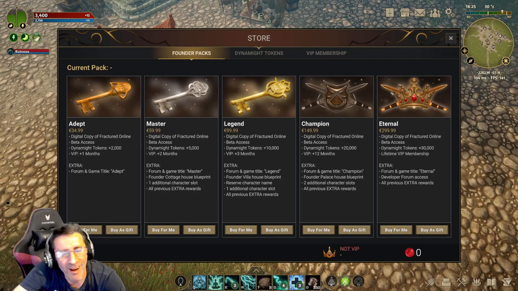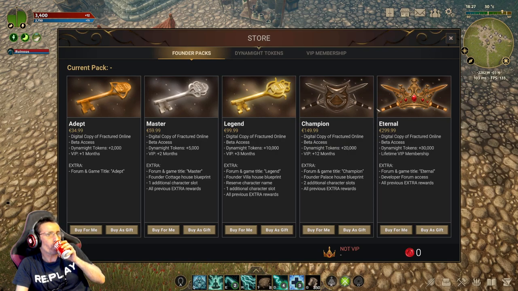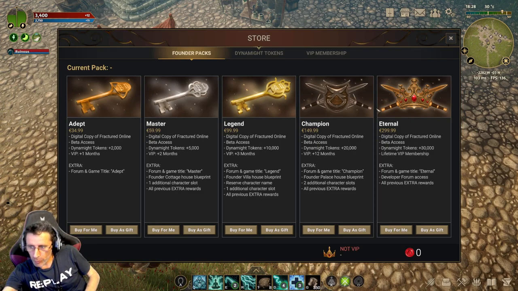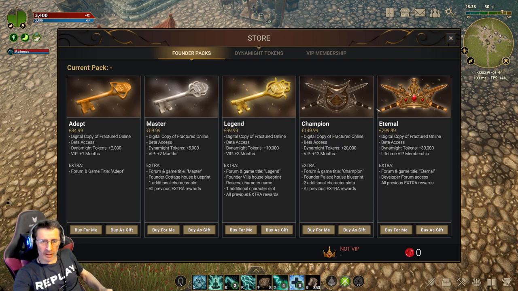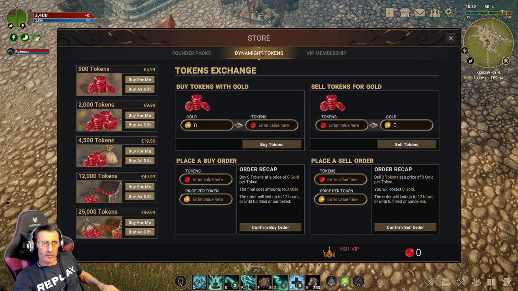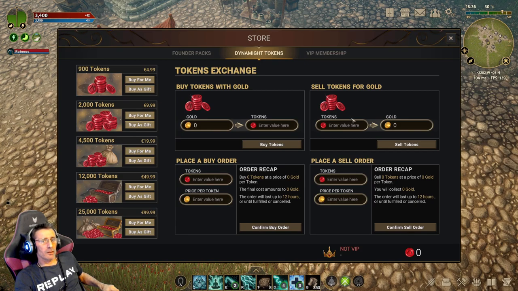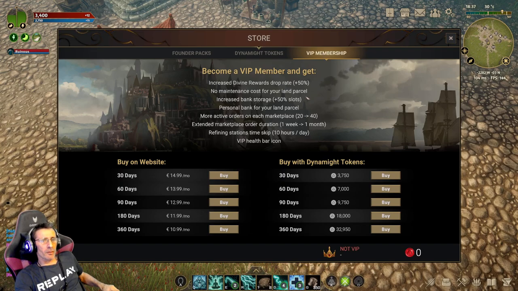Store. Look at that. I discovered something interesting, bro. Lifetime VIP. What are they giving you with the VIP? Oh, buy tokens with gold. That's not bad. Sell tokens for gold. VIP membership. Okay.